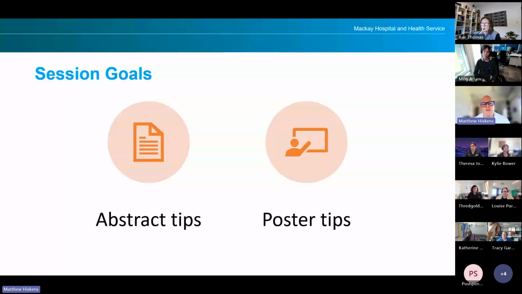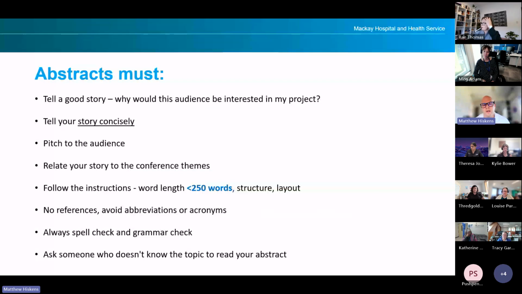So there's going to be a few different things that you want your abstract to be able to do. And I'm going to talk about the storytelling of research over the next hour or so as well, what it means to tell a good story, to target your story, to make sure that it's in line with the interests of the audience, the reader of the poster, when we get to posters. We want abstracts to be concise as well.